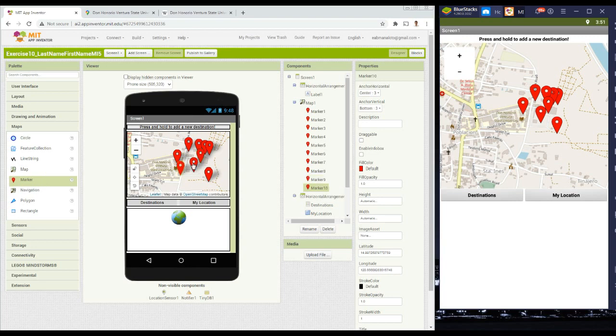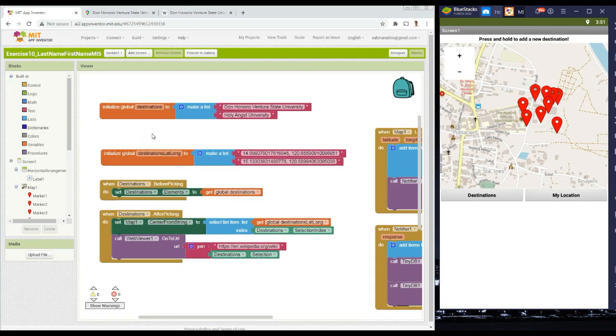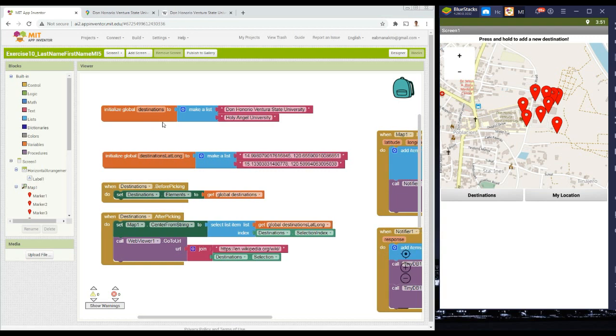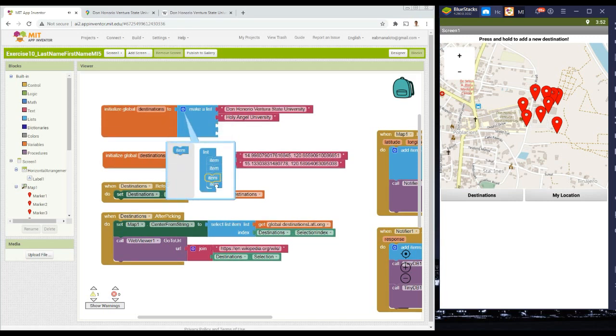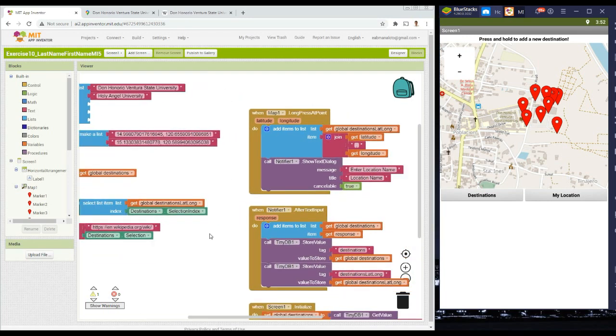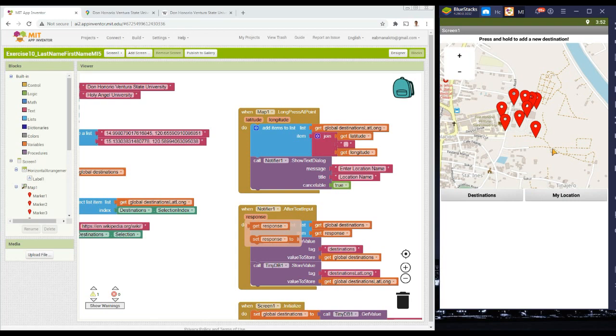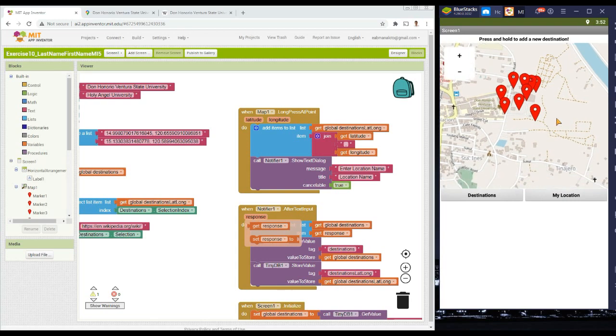Okay, and of course you need to make a new list for the destinations variable destinations and the destinations lat long. Okay, you just have to click the mutator and add a new item. Okay, and also you need to make the functional maps wherein when you press and hold you can add a new destination.